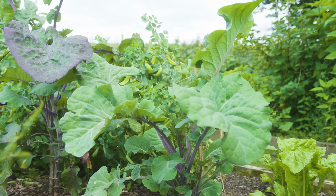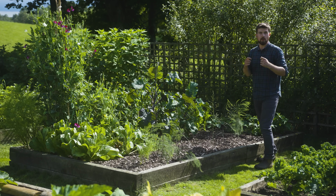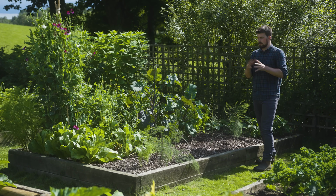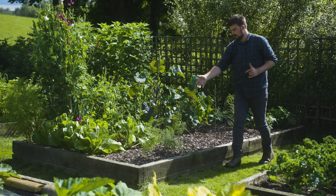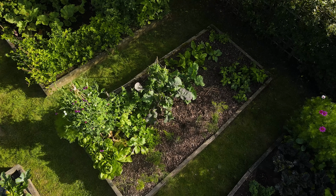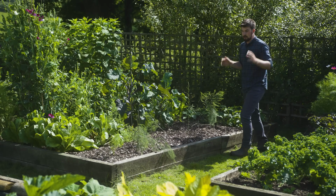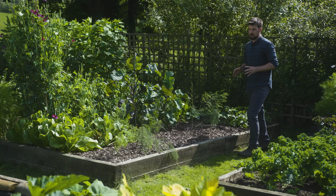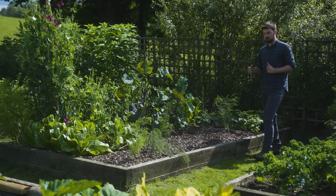I've got more sugar snap peas of the Norley variety that were planted a little bit later, and those are in their prime right now, so it's nice to space that out a bit. Then here we've got asparagus, planted earlier this spring, seem to be doing well. I've got another asparagus bed which I'll come on to later. I've really got to get round to actually supporting these, so that will be my next main job.